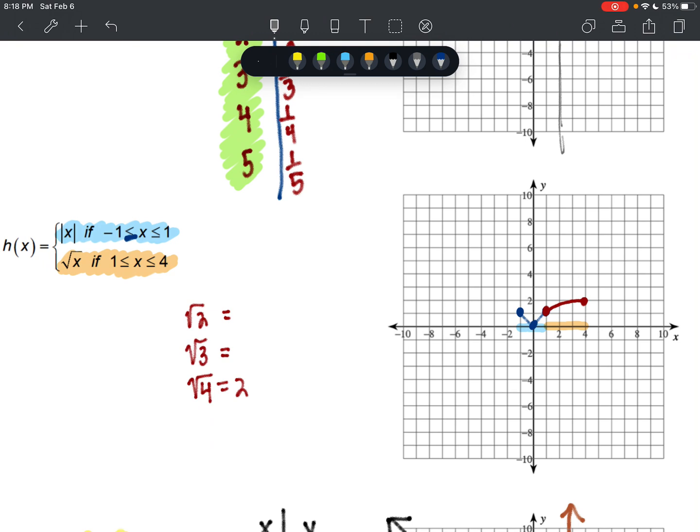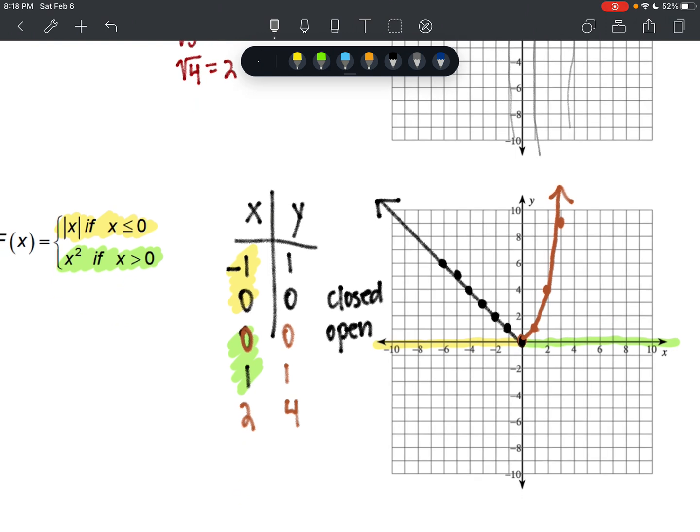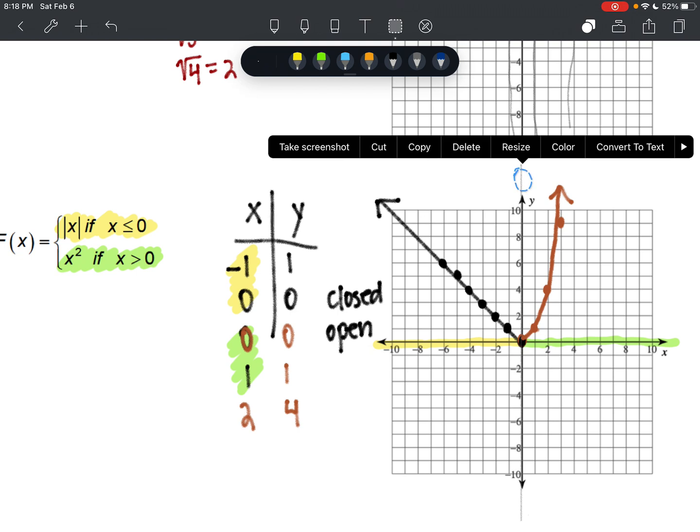They'll do the same thing here. They'll say from -1 to 1. So they'll say, okay, from -1 to 1, in between those 2 gray lines, we've got a particular graph. And then from 1 to 4, we have a particular graph. And then here they'll say at x equals 0, and they'll do something like that. And they'll say, to the left of that gray line and then to the right of the gray line.